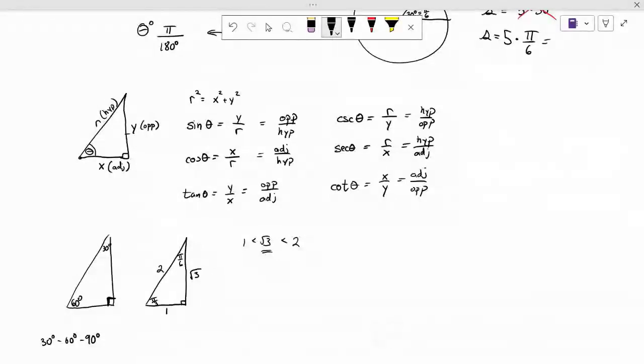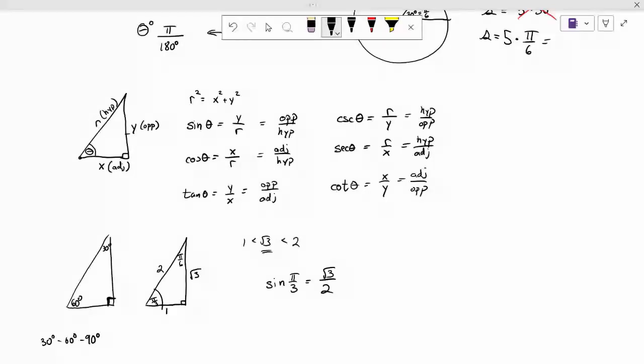Okay. And then using this, if you know this 30, 60, 90 triangle, as they say, you can figure out a lot of the basic trig functions that we're going to see in the unit circle. It's the sine of pi over 3. Relative to the angle, its opposite would be square root of 3. Hypotenuse is 2.